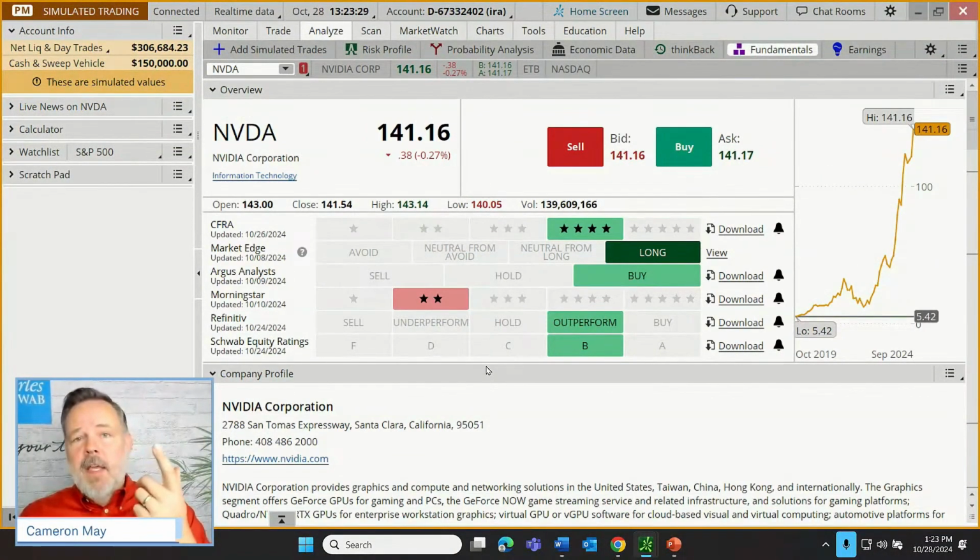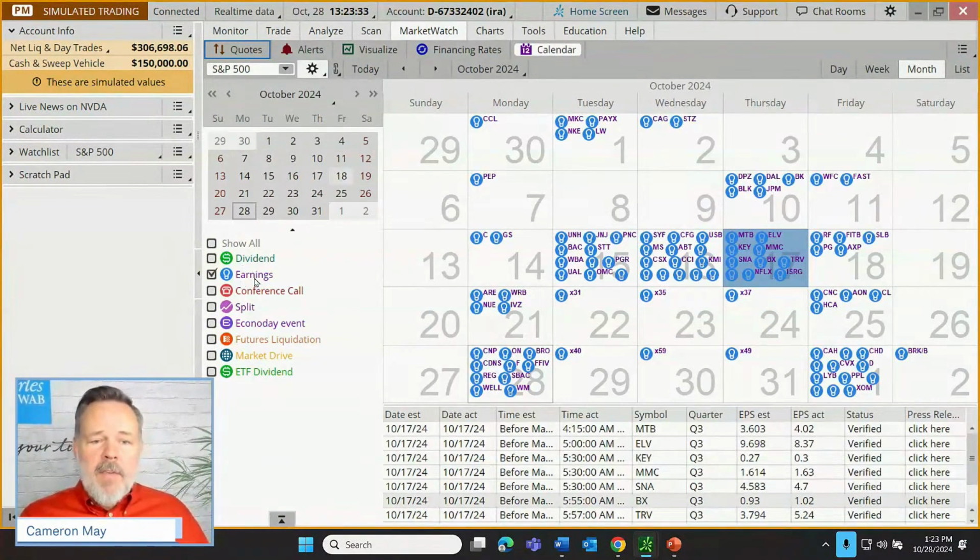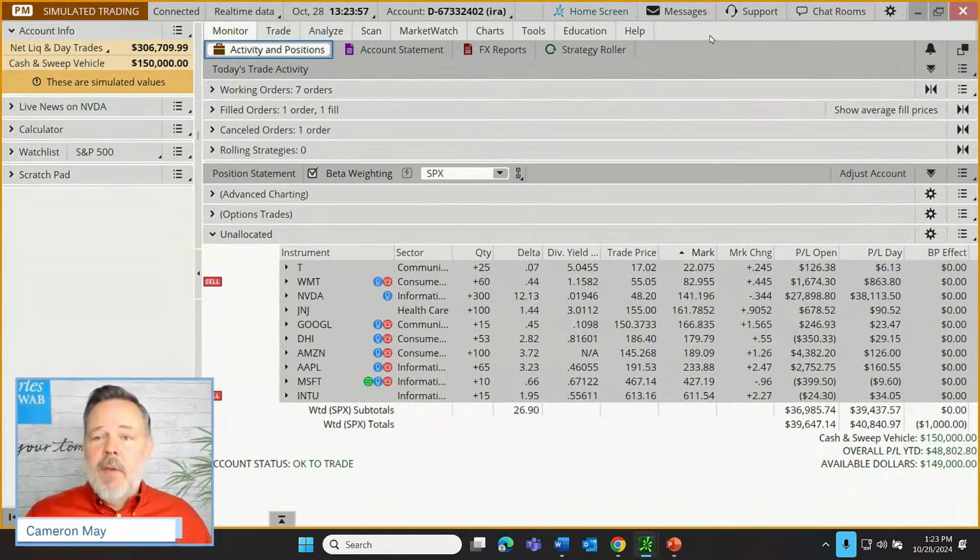We also have on our calendar, if we go to Market Watch, you can go to the calendar and find conference calls that are coming up, summaries of those calls after the fact, Econo Day events, meaning economic news announcements and the outcome there, all that kind of information. And of course, you can do scans for fundamental strength. You can look at streaming news articles using the features in the left column. Don't be under the misapprehension that thinkorswim is only for traders. Lots and lots of good fundamental information can be found here as well.